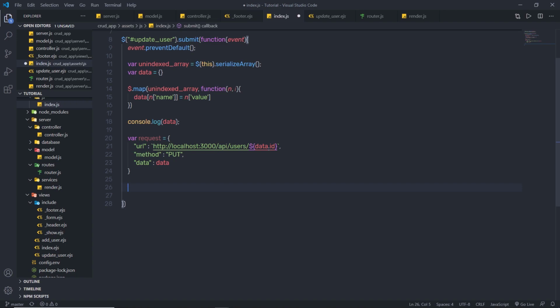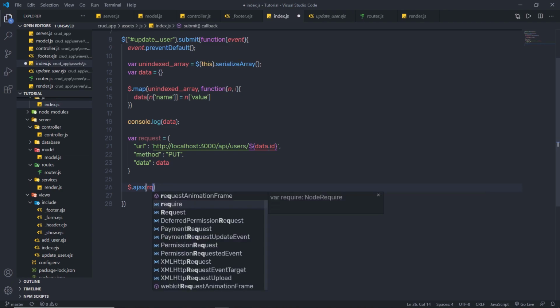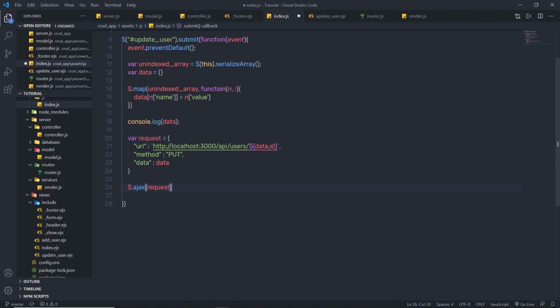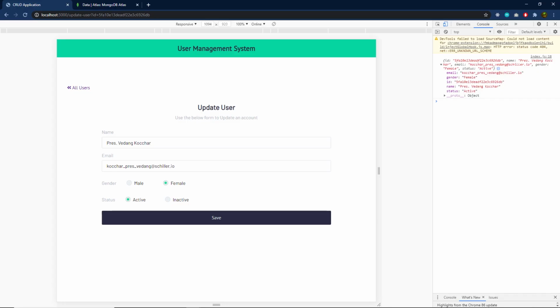Just for that, let me make this request. So here I'm going to call $.ajax. Using jQuery Ajax, I'm going to make this request, and I'm going to pass the request variable here. And then if we have a successful request, I'm going to execute this done method, and this will call this callback function with the response. I'm not going to print any response here. Instead, I'm going to say alert with a message, data updated successfully. Save the changes and reload it.